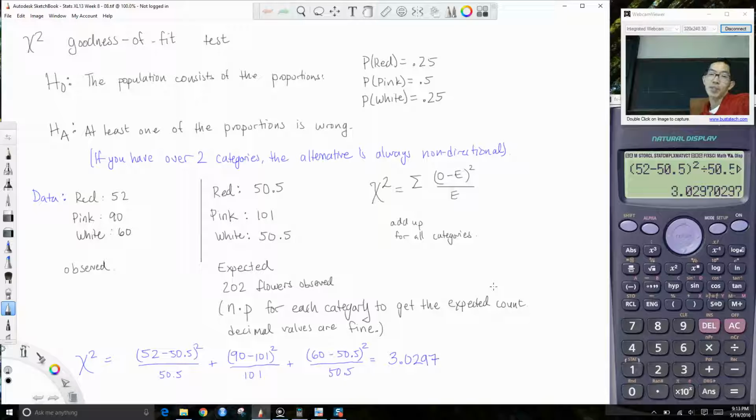Or in other words, even if the population had these proportions, I could get data that looks like our observed sample just from random chance over 20% of the time. Okay, so data that looks like our sample or something more unusual, as defined by the chi-squared statistic, happens by random chance over 20% of the time.